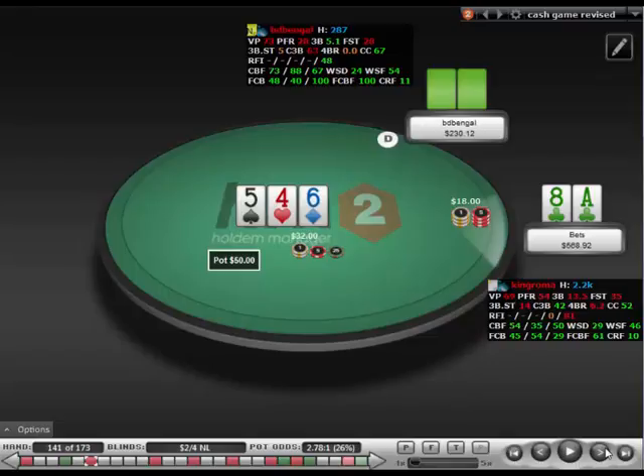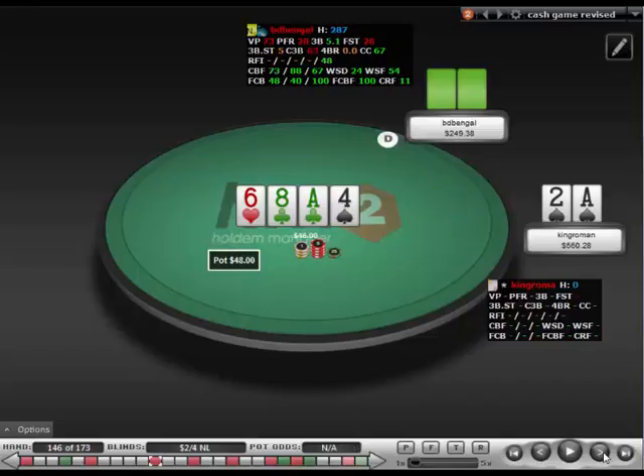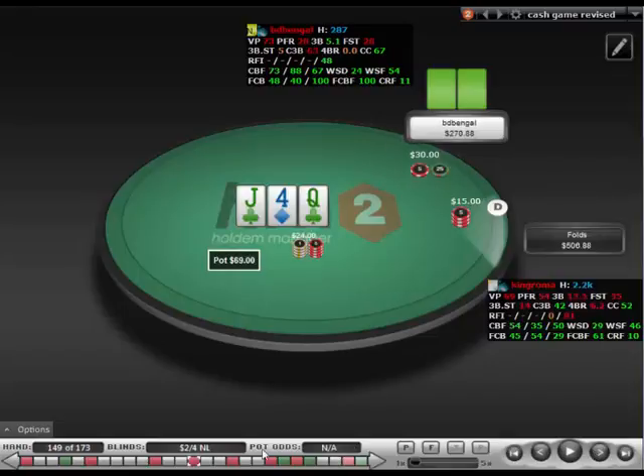I iso and then c-bet with a gutshot. He even raises — I probably can call. I might have the direct odds to call. I think he raises with just a bare 6, bare 4, bare 5 a lot of the time. I do call, and then I just give up. A few more losses here. I don't see how I can fold an ace to this guy. Seems like a bad river — I lose to every ace-x combination. I beat some flush draws and some missed gutshots. He might bluff the 8 a fair amount, but he's the type that just keeps betting when he has a pair. As you saw, he bet the 9-10 on the queen-9-x and he bet the turn when he picked up a gutshot — so he could very easily have something like 8-7 here. It's not inconceivable. Just seems to be crushing me at the moment.